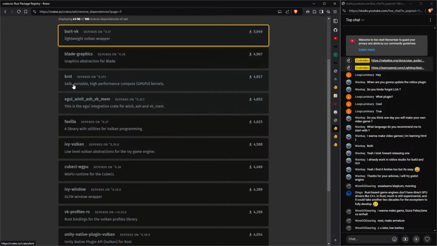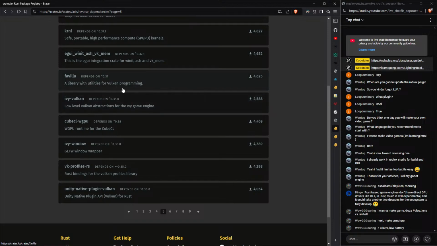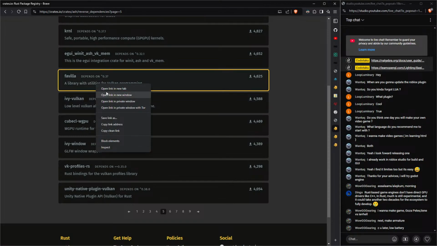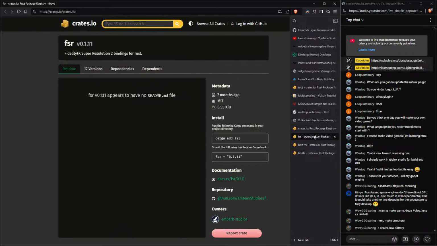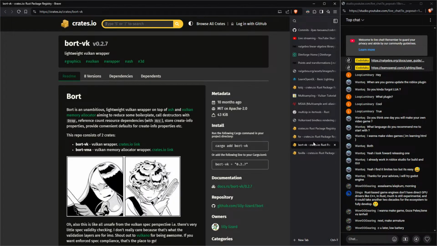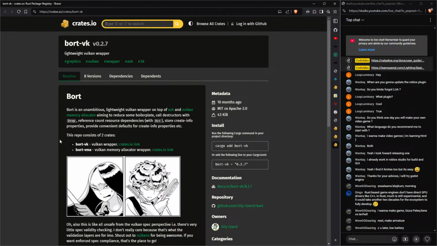Graphics abstraction for blades, surfable. This one is 10 months ago, and this one is 2 years now. Board is an ambitious, lightweight Vulkan wrapper on top of Ash.